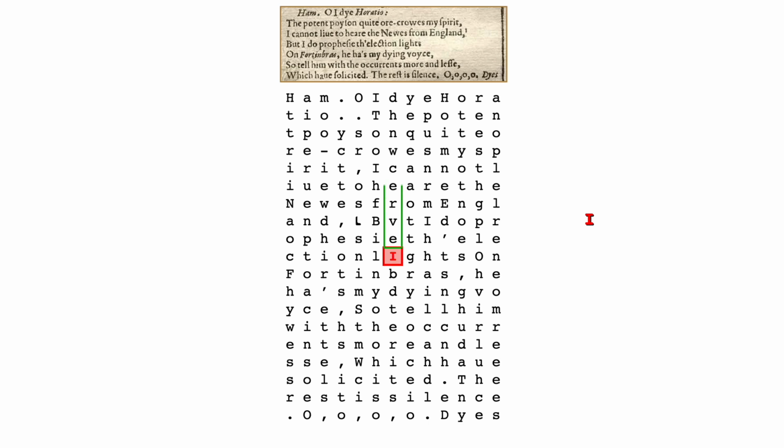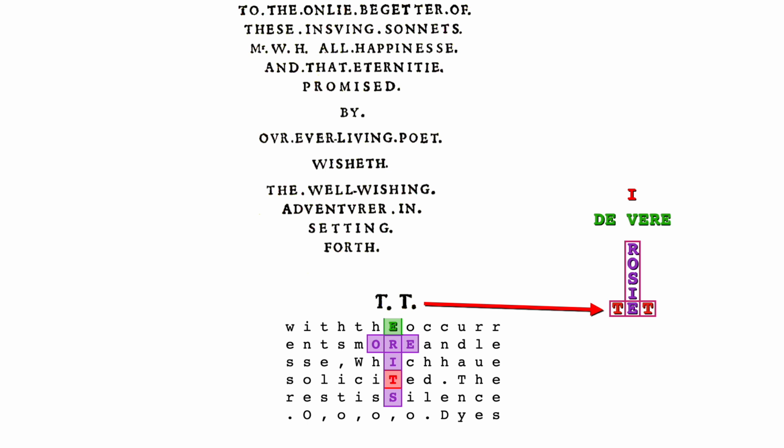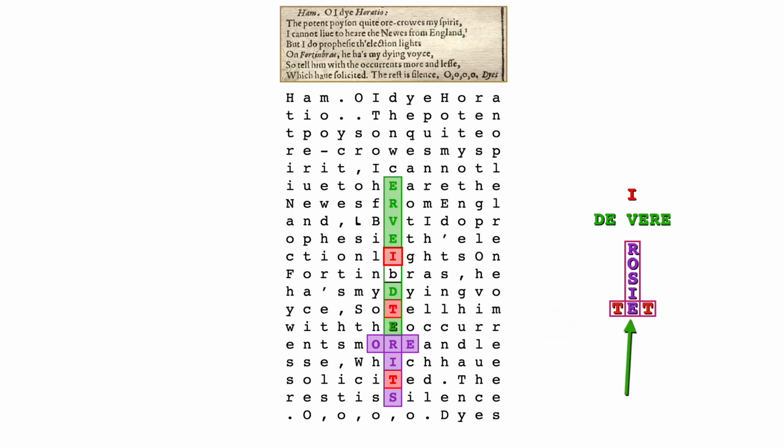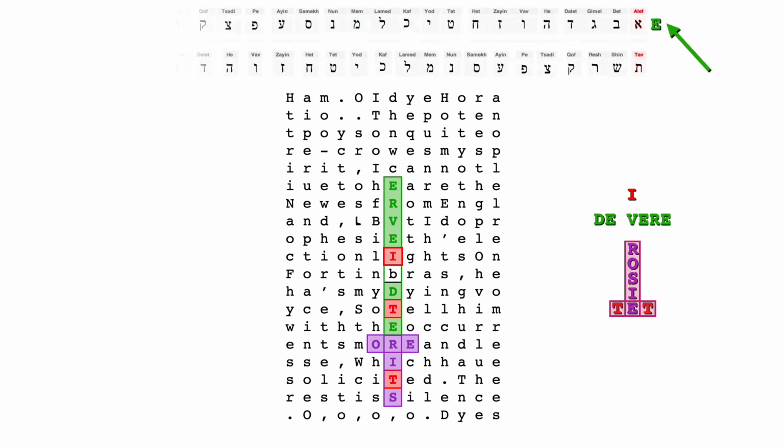A line going straight up the centre reveals Vere, truth. A line going down the centre reveals De Vere, and of course the signature of the rosy cross, with the double T going through it, the key at the bottom of the sonnet's dedication. Of course, this cross with E.T. running through it is Dee's way of saying the Rosicrucian truth is eternal, the Aleph Tav of the reversed Hebrew alphabet cipher that started us on this whole journey in the first place.